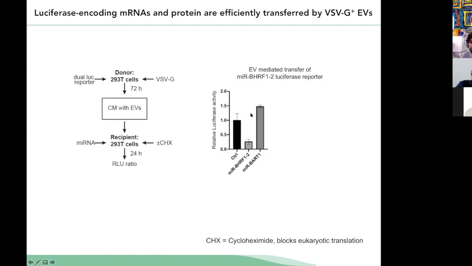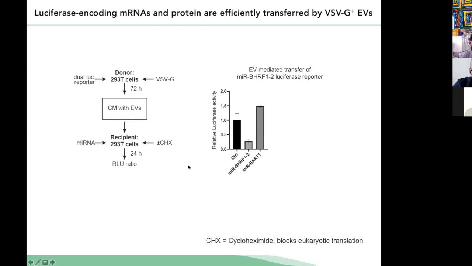If you look at the luciferase activity, you can nicely see that we could detect some luciferase activity. And this was downregulated if the target cells receiving the dual luciferase reporter were expressing the microRNA of interest. Meaning that this is a clear indication that the mRNA was transferred, okay. And the mRNA was just not translated because of the microRNAs, okay.